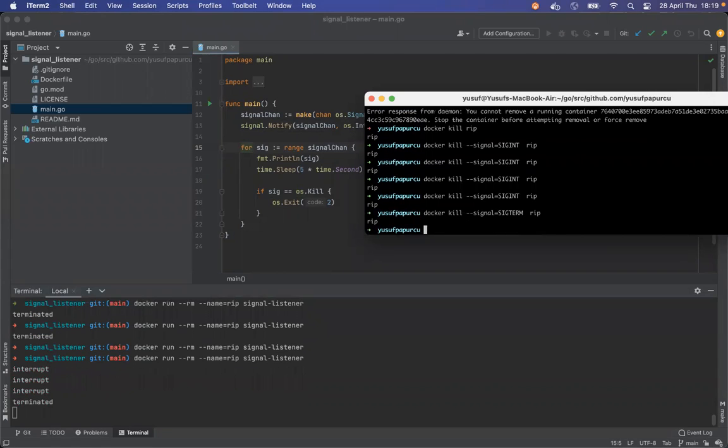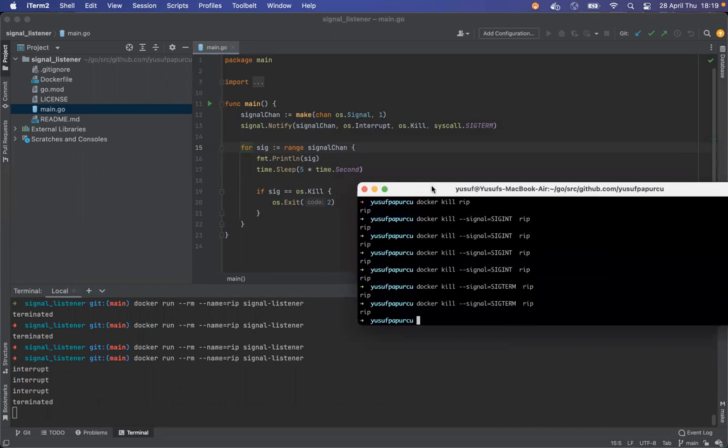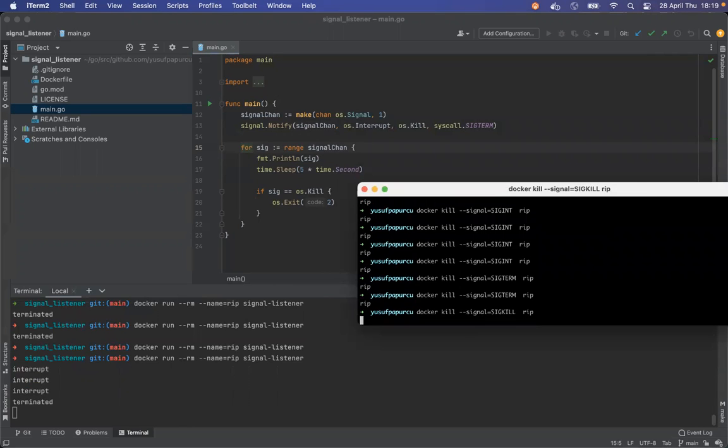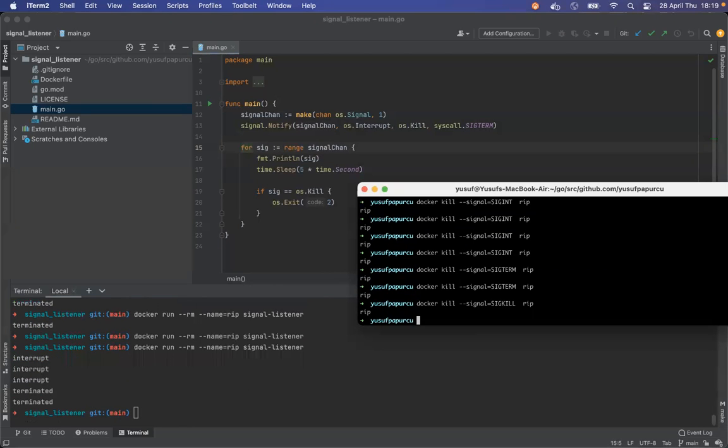And if we call it, you can see the terminated part. And as you can see, our program won't close because we are just listening to them and ignoring the signals. We are just printing them to the screen. And if we send SIGKILL, it will terminate directly.